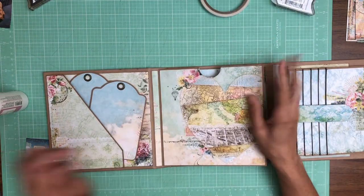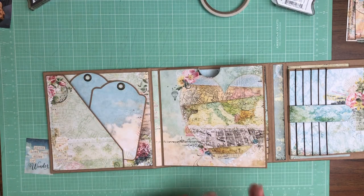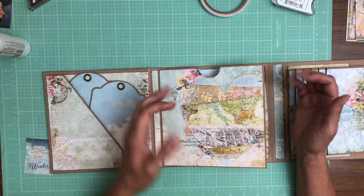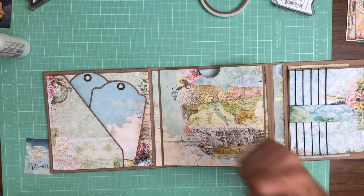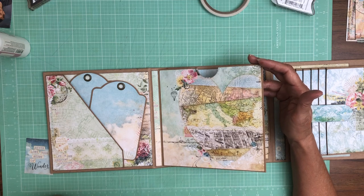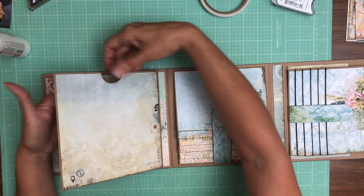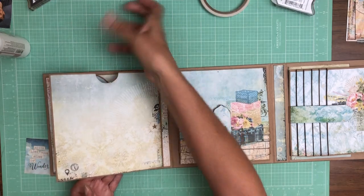So I have to tell you, I learned something. Originally I was gonna just leave this as a rectangle and not cut the notch out. Normally I would slip it inside the pocket, trace it, and then cut it out. Well, they've glued the pocket closed on this side, so it's a half inch narrower on this side than it is on this side. So whatever you're putting on the outside won't fit on the inside. So I decided to notch it after I put my paper on, and I would not recommend doing that. I had a hard time getting a good cut for a couple of reasons. One, it was very thick, but the other reason is my punch, I couldn't hold it straight because this page is actually attached, so it kept slipping around on me.